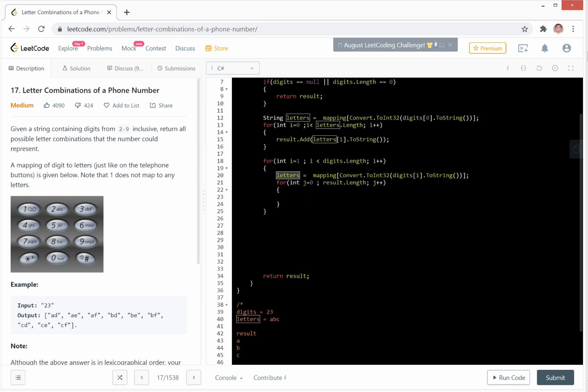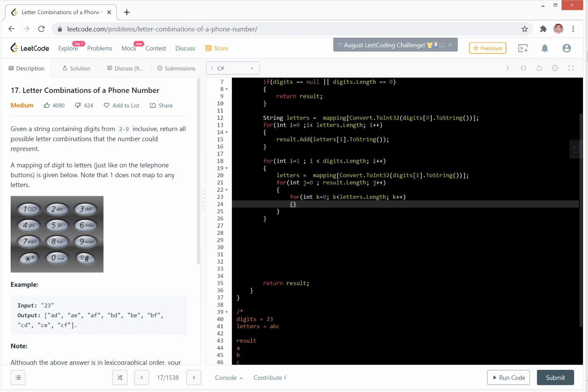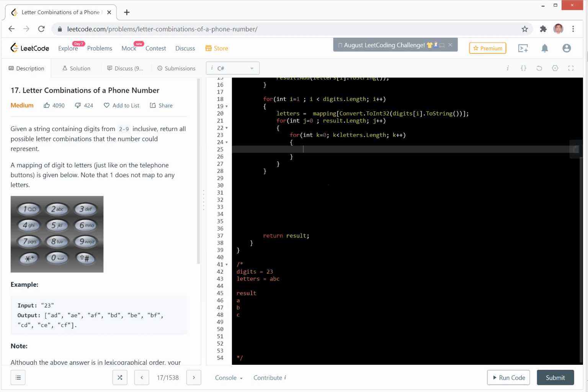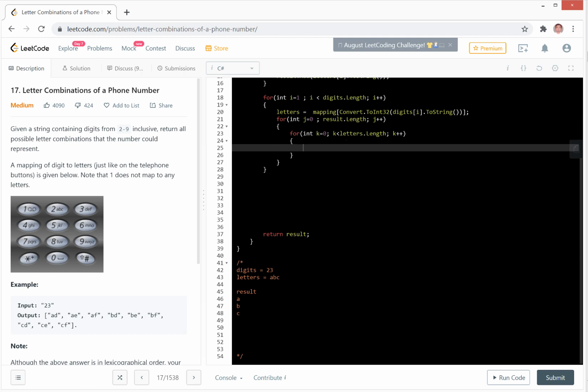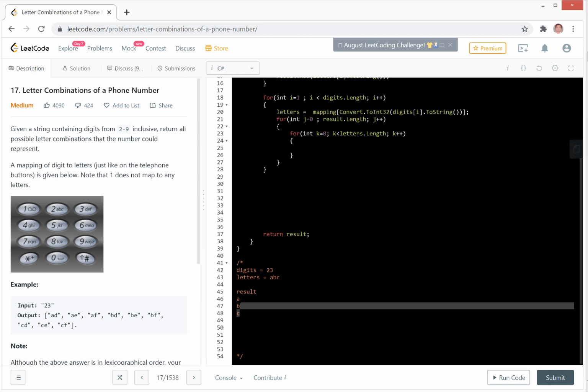After getting all the letters, what do I have to do now? I already have a for loop that will go through this ABC. Now I will add one more for loop, and that for loop will iterate through these letters. So it will iterate through all the letters, and we already have a for loop for the result.